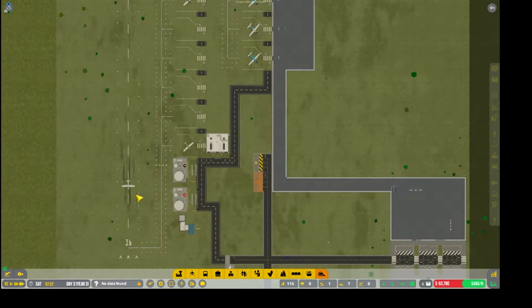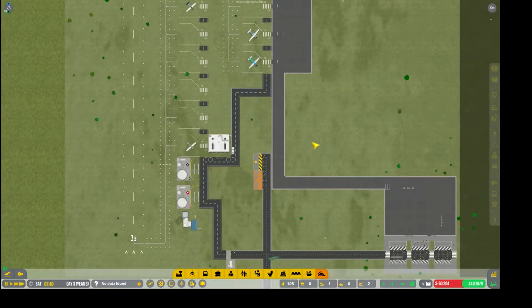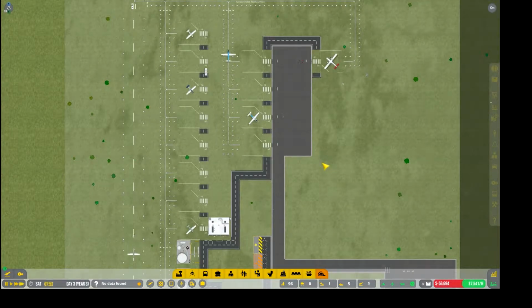64. Man, we're bleeding. We are bleeding. Okay, we need to get this thing chugging along. Seriously, boys and girls. All right, I want to see some fuel trucks going around, making us some money on the commercial side of life. General aviation, lovely jubbly. It's all going well. I'm not seeing much activity on the old commercial there.